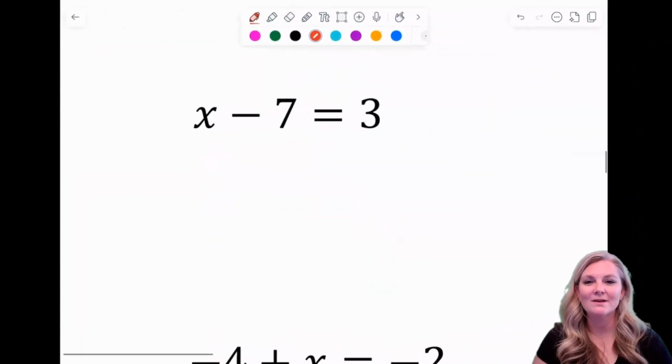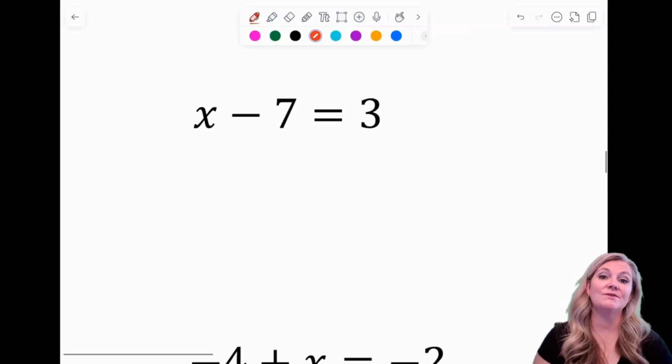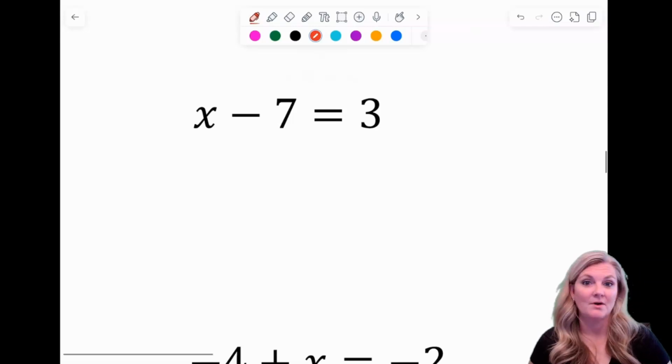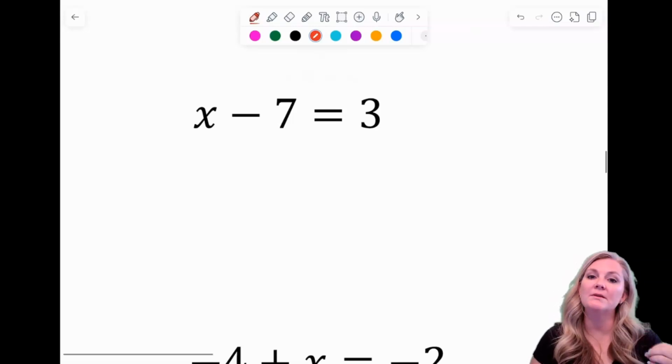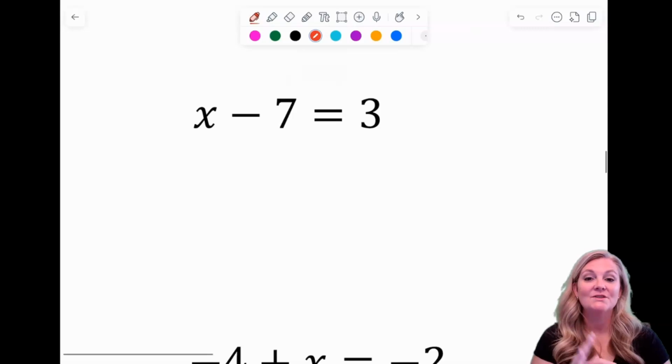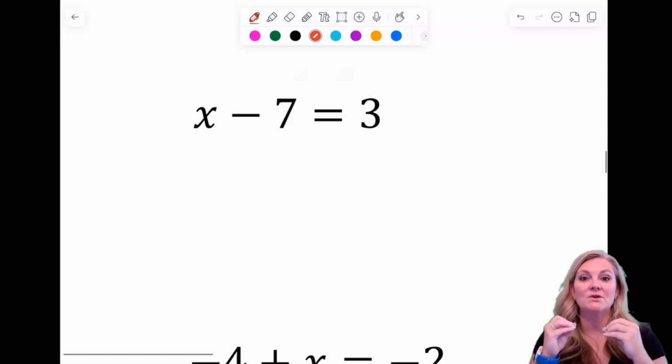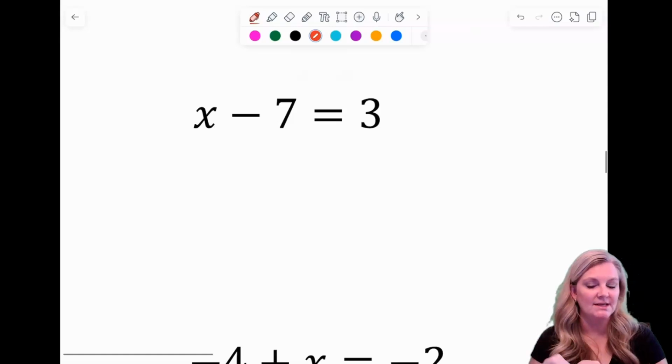Now, again, these are one-step equations, so could you use your brain and do these? Absolutely. If you can automatically think about what that is, great. When we start getting into two-step and multi-step and a whole bunch of extra stuff, those will be a little bit harder to do in your head. So for today, I do still just want us to go through those steps so that when we have more complicated things, we can be sure we understand how to do the easy things.